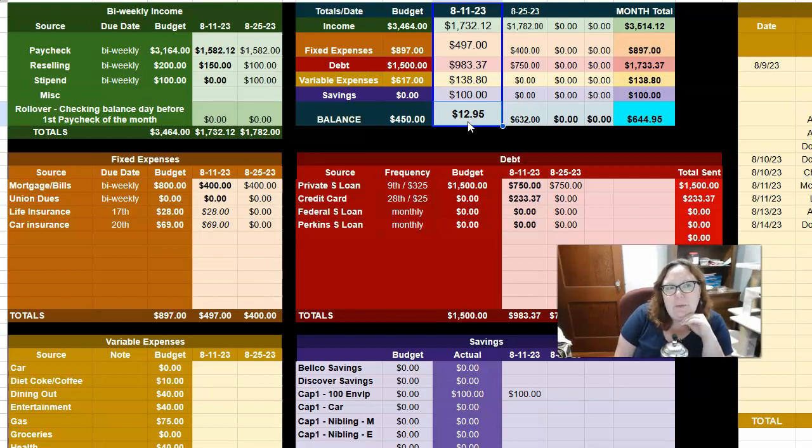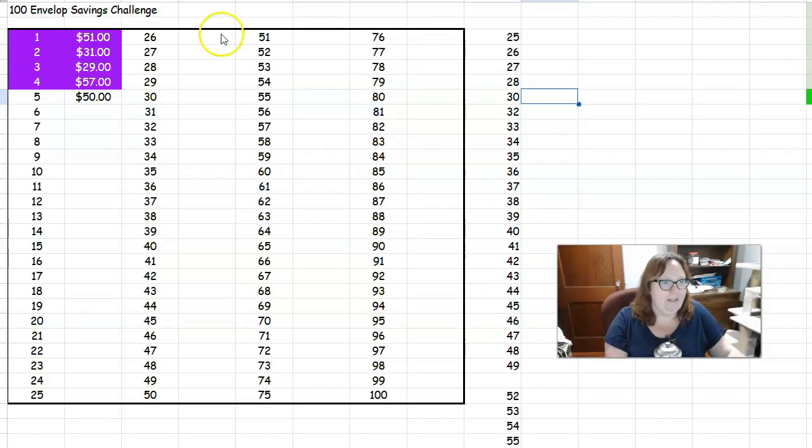I really want to do a little bit more saving. I think I'm just going to leave it right here. Only because $12.95 is really close to zero. So if I were to spend something like $75, of course I have a buffer, but I don't really want to use my buffer. So if I were to roll anything over $50, I'd be taking from my buffer. And I don't really want to do that. Okay, I decided. I'm going to leave it at $50 and we're going to revisit this at the end of the month. By then, school will be started, so I will see where I'm at with that, and then I'll decide then. So for right now, we're leaving it at $50.